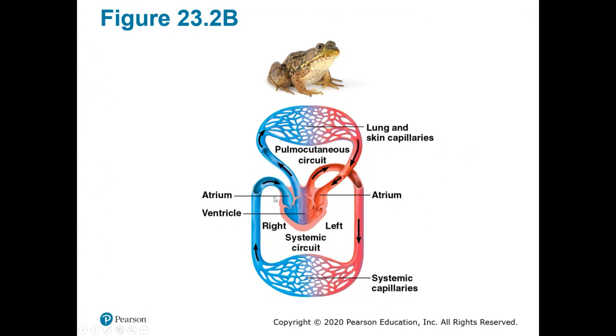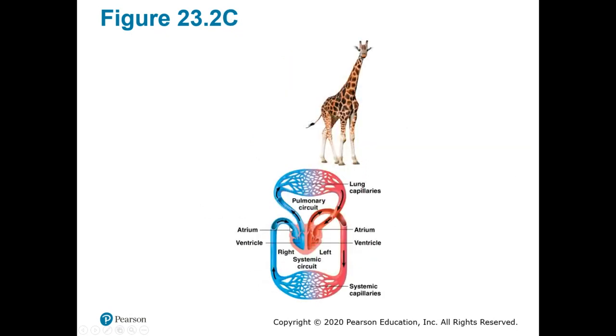So instead of 4 chambers, this one only has 3. So we don't have an atria on this side. We just simply return the blood to the ventricle, and then it pumps it out, all right? So again, you can kind of see the progression from a fish to an amphibian to a mammal. Right? So if we see a mammal, again, we have a 4-chambered heart, but we still have that double circulation. All right? Systemic circuit, pulmonary circuit.